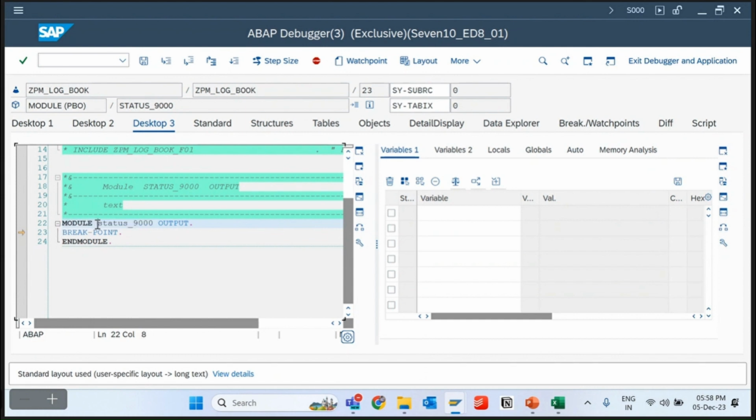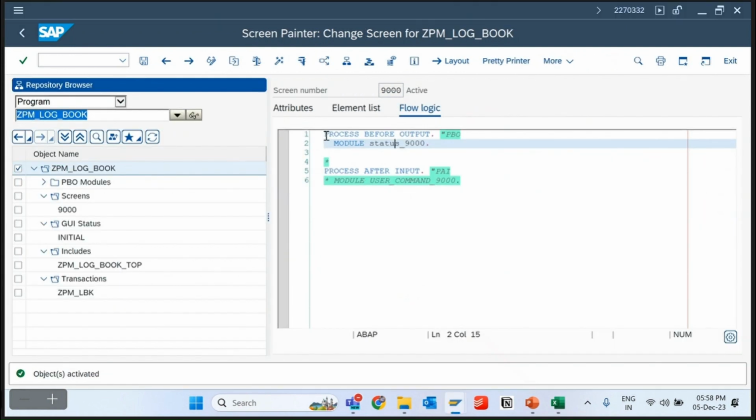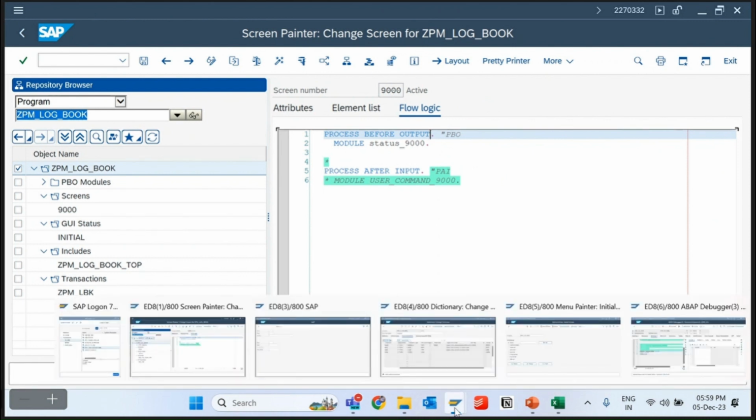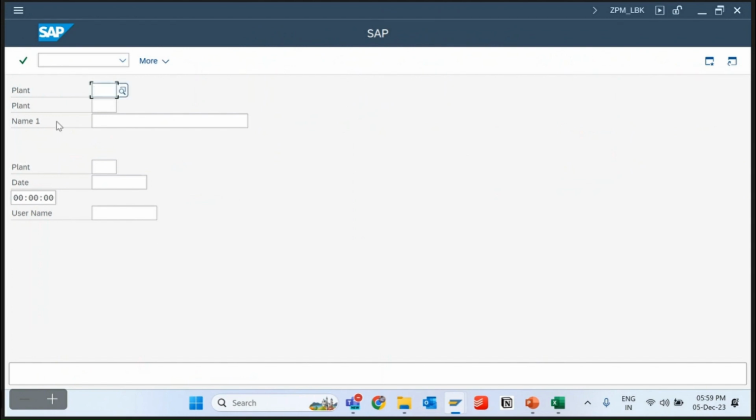This module is called inside PBO, and PBO will be called when? Before displaying the screen. Now if I click execute, then the screen will be displayed.